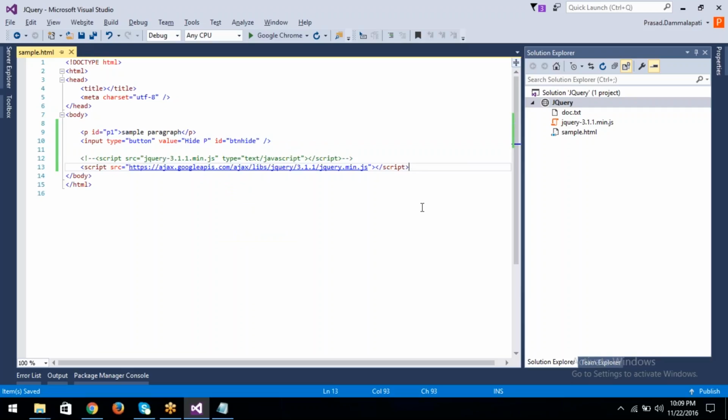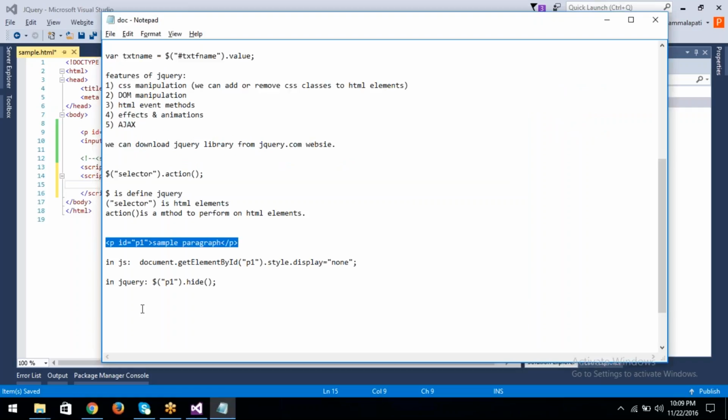So for this we have to write some script tag. Okay, open and close. Another very important statement is $(document).ready(function).